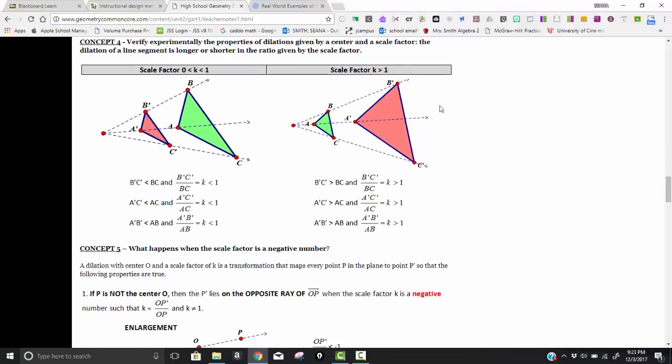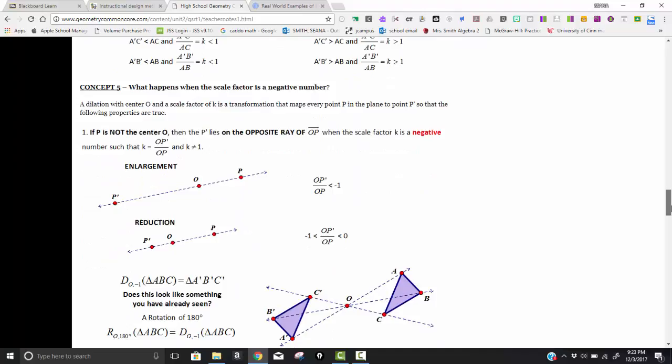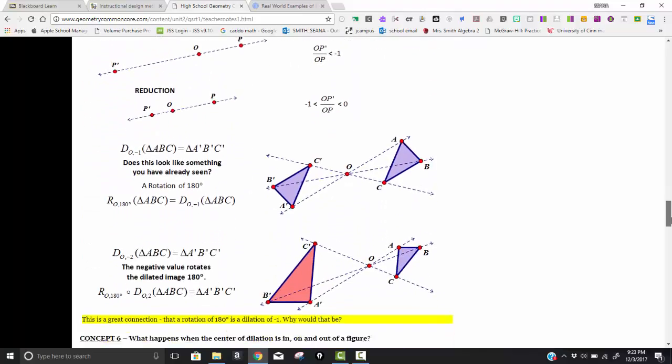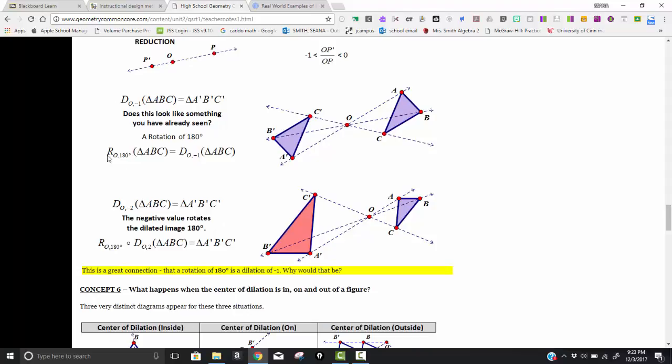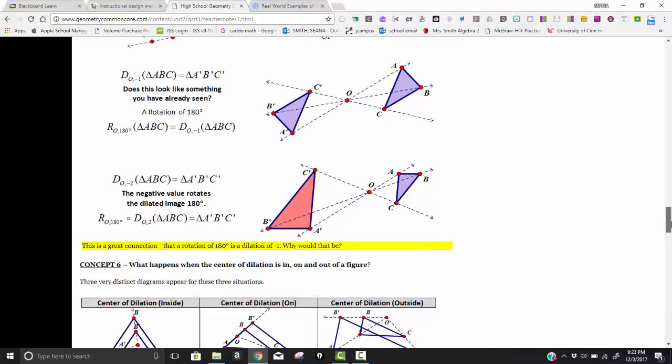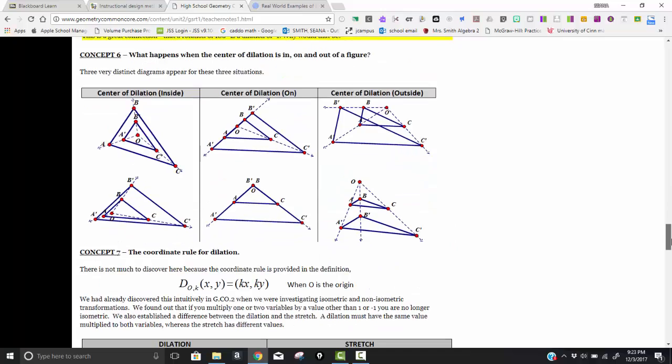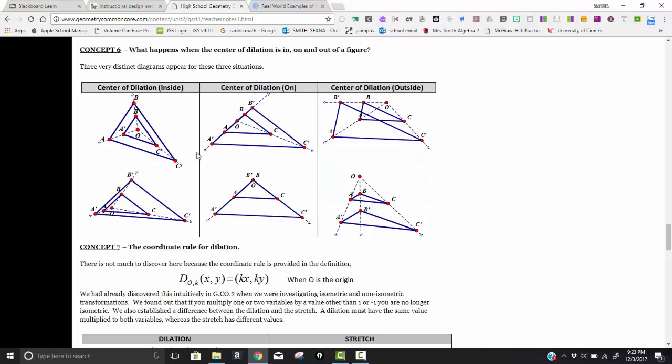So here we also have some where our point is out here, and these are our two new shapes. They're not necessarily inside each other. So scrolling down, and you can actually have a negative. I wasn't aware of that. Of course, there's rotation and stuff happening in this, so that's what causes a little bit different, and it shows how they flip. I'm not sure that we're going to get too much into that right now. These were the three I wanted to show you.